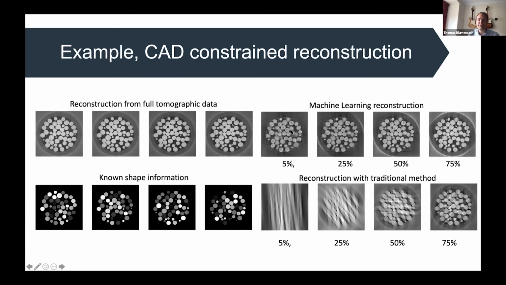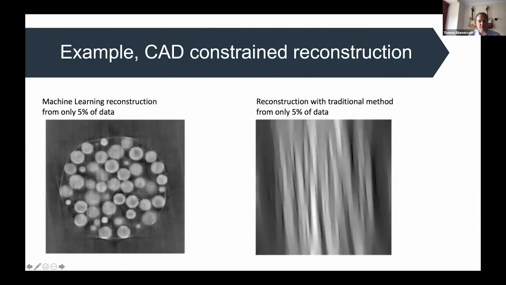This is our machine learning reconstruction up here, where we use this shape information in addition to our projections. So we know roughly where the spheres are. Not all spheres are represented in our data. This sphere, for example, is missing in this data, or this sphere here is missing. There are a few small spheres that are missing. We also haven't identified the container, which you see on the outside here. We don't really get the container back, but we do get certain missing spheres back. That's just zoomed in.